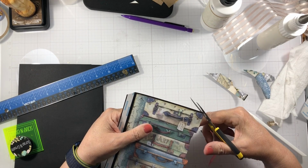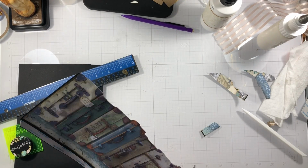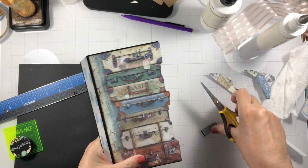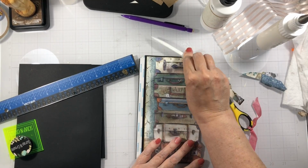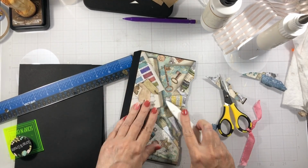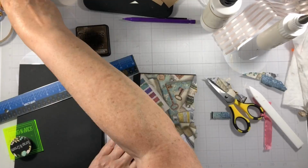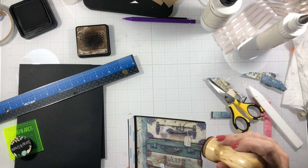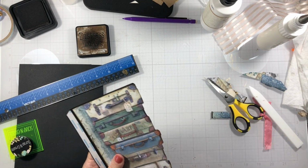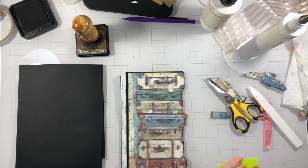Okay, I'm just going to angle that a little bit, and angle this one a little bit. Okay, it's curling up on me a little bit, but I think that's just fine. Okay, now I'm going to ink those edges. Cute. All right, and let's go ahead and put that down.